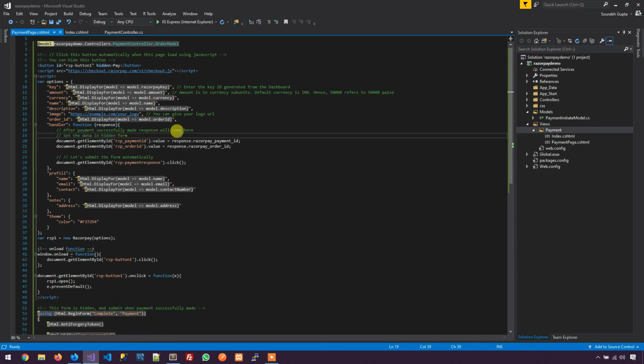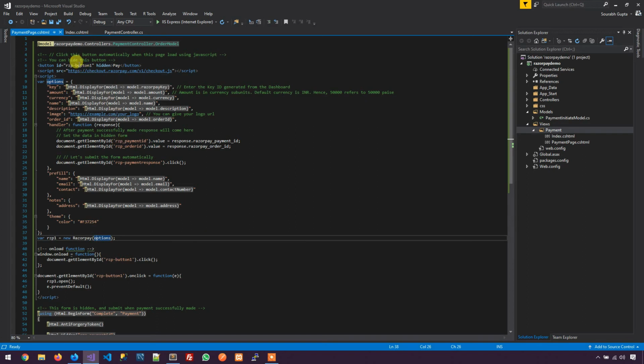We got in the response payment ID and order ID. We also provide the name of the customer, email, contact number, and notes, in the notes address. This is the theme color of the Razorpay payment page. You can change it according to your website.